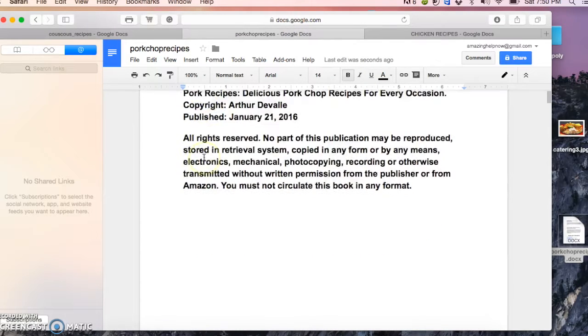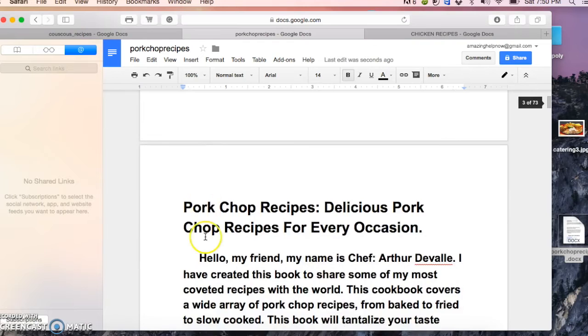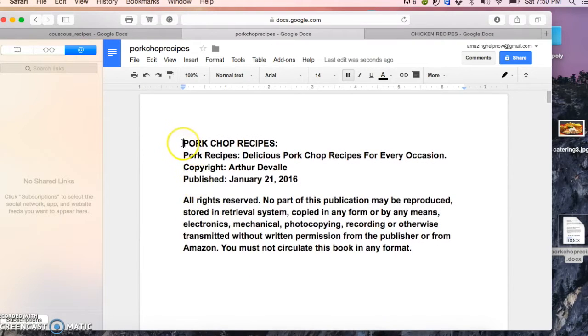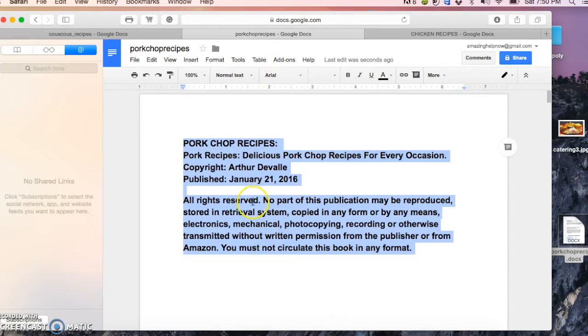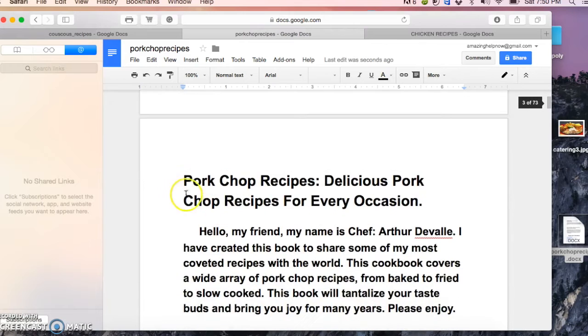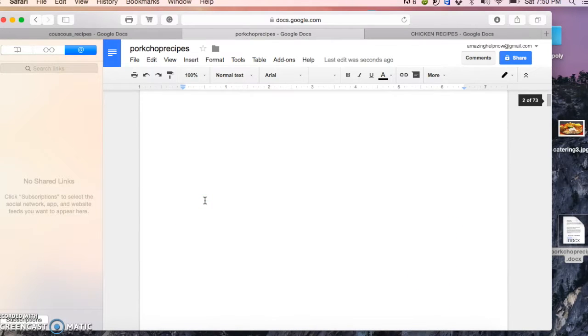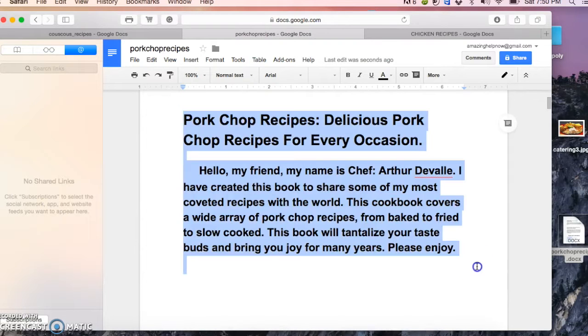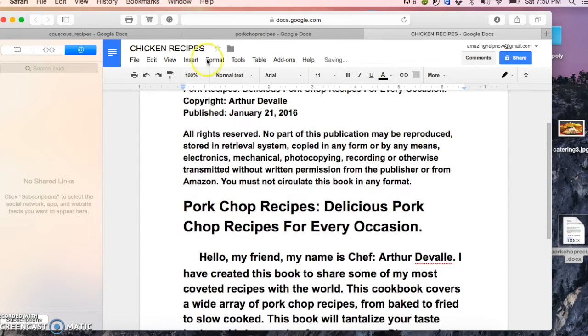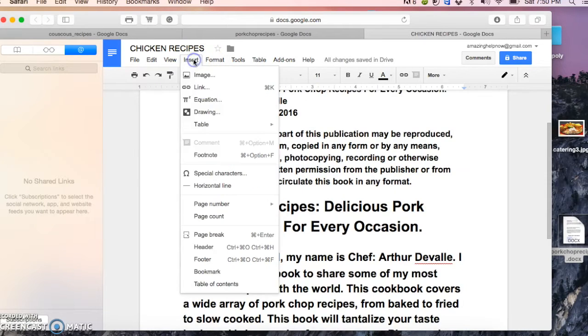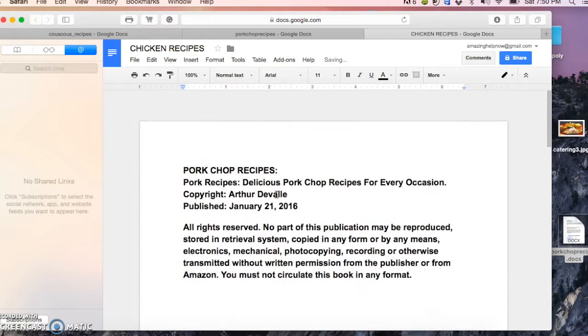When I say you want to format it exactly like it, I mean everything in here needs to be copied, even some of this writing. So like this first writing right here, I'm going to copy this to the chicken recipes or whatever you're making. And then go down here. And you notice this big space in between? That's a page break. Between every main thing in the recipe book, there needs to be page breaks. And the reason is that when I upload these books to Amazon, if there's no page break, it'll run all the text together. So you've got to put page breaks. So for example, right here, after I paste that, I'm going to go up here to Insert and then put a page break in between, okay?